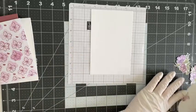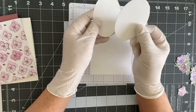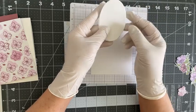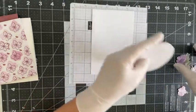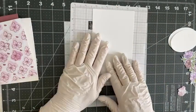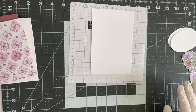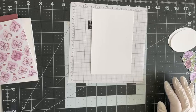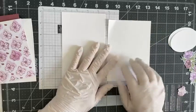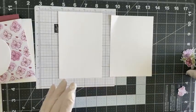And so you're also going to need 2 ovals. I'll just tell you now. You need 2 ovals. We're really going to stamp and decorate one, but we're going to put them together for some definition. And then you'll need a scrap of basic white paper as well, because we're going to do some stamping. So I'm just going to grab a scrap piece of the basic white. So let me just start in with the stamping of the flowers.